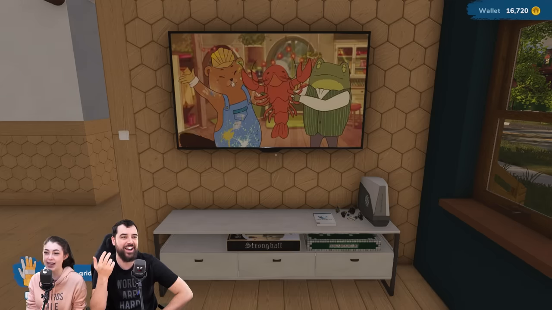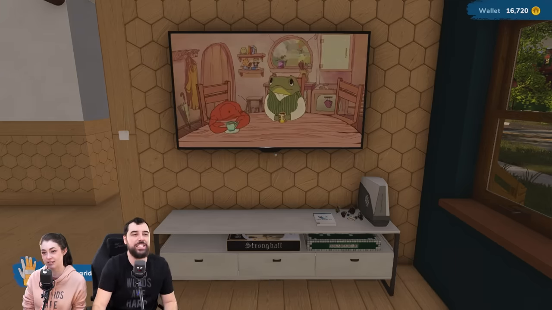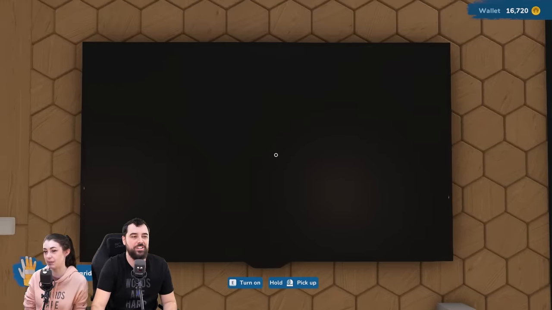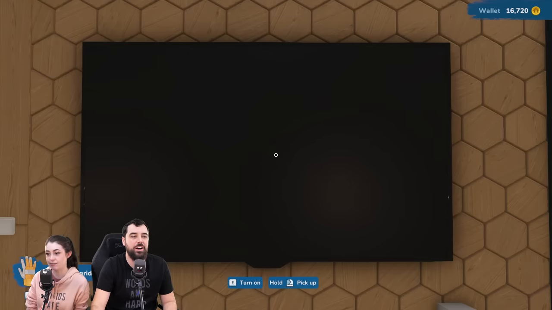Is the lobster a pet? I thought he was having coffee with the lobster, but they're holding it like a pet. Well, maybe because the lobster couldn't get up that high for the picture. Maybe. Maybe the lobster is the child. No, I want it on. But I don't want the music. Is there a mute?